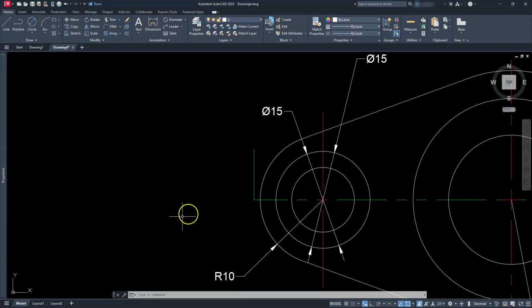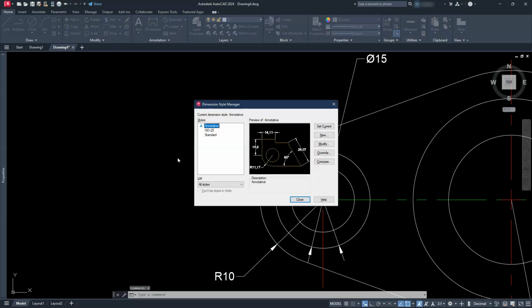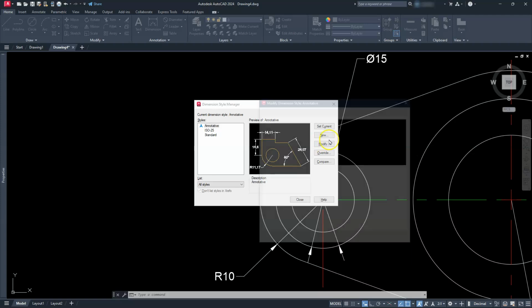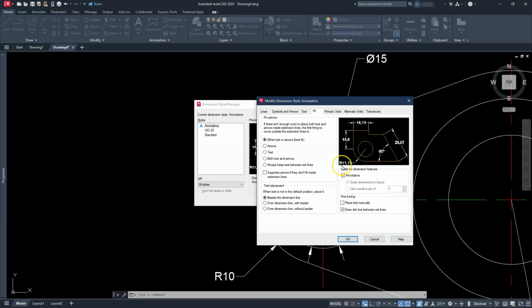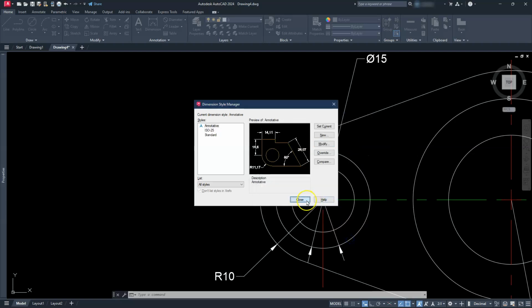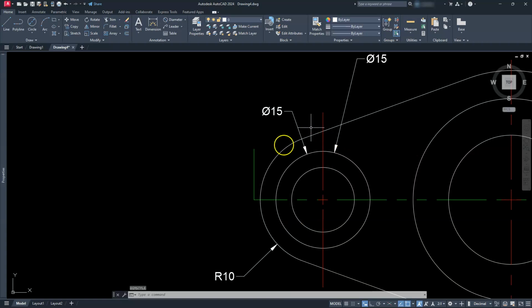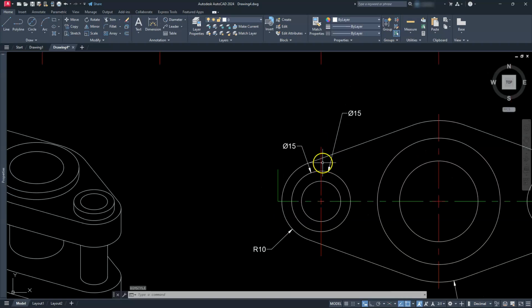All right. Now, if these lines are absolutely driving you crazy, go ahead and hit D on your keyboard. So D, enter. This is just the quickest way of getting to the dimension style. Go ahead and hit modify. And then what we're going to look for here is that we need to get rid of that line that's going here, right? That is controlled by here. So if I unselect this, you'll see that those lines will go away. If I hit OK, and then close, it's going to automatically update in my drawing. So if that's something you either want on your drawings or you don't want them, that's going to be totally up to you, but I'm just showing you how to get rid of them.